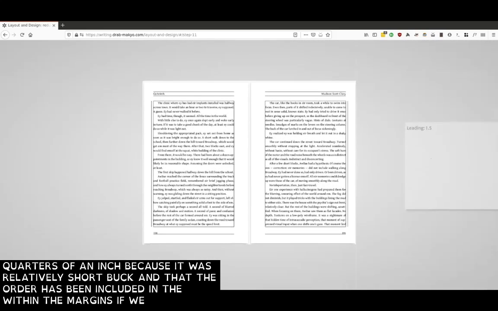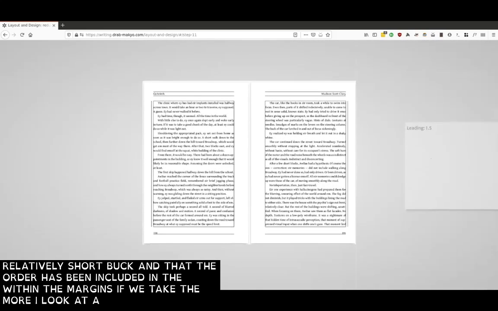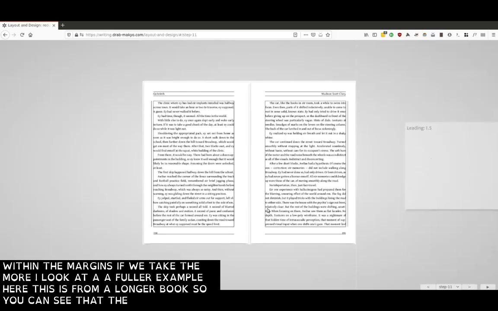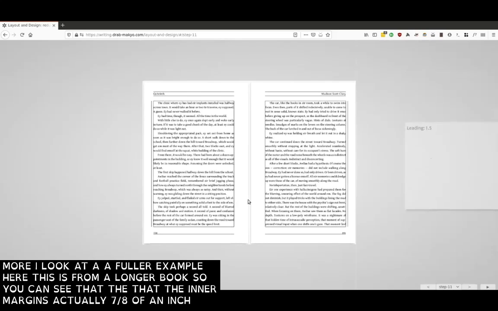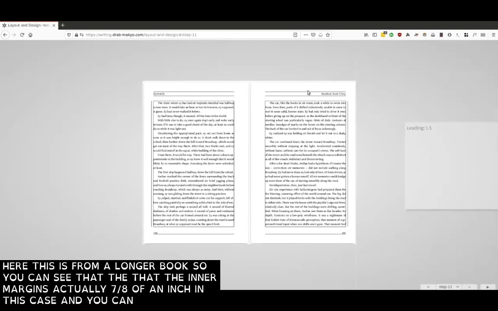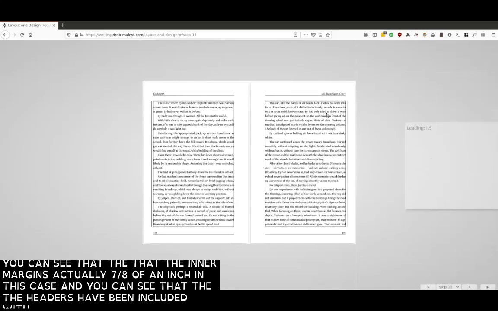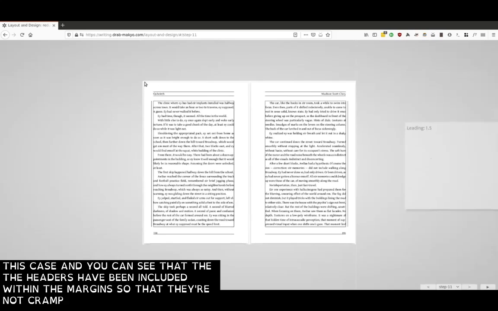If we take a look at a fuller example here, this is from a longer book, so you can see that the inner margin is actually 7/8 of an inch in this case, and the headers have been included within the margins so that they're not cramped up against the top of the page.